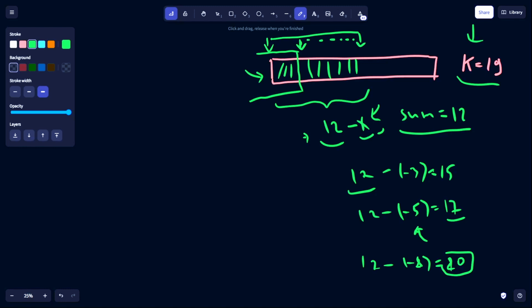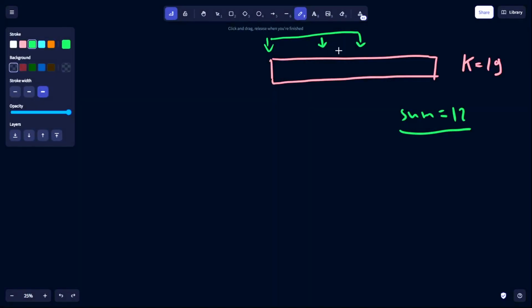We would have a subarray with sum 20. 20 is greater than 19. This is a valid subarray. Okay, we said that we could have a subarray where the sum was greater than or equal to 19, like this one here, and thus valid. For example, from here to here, it is a valid subarray.